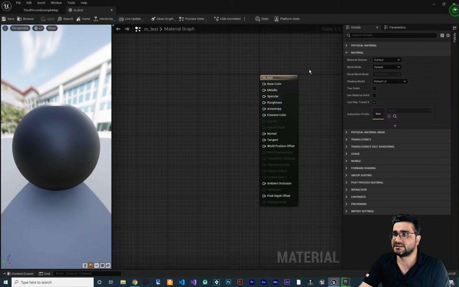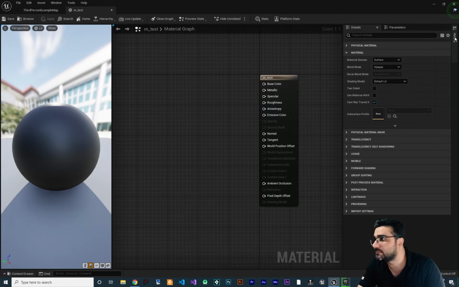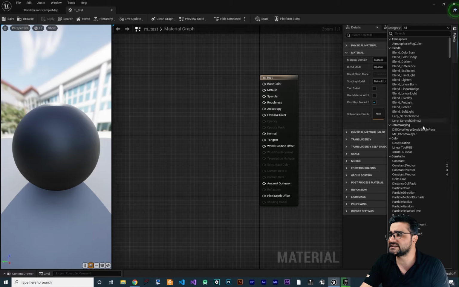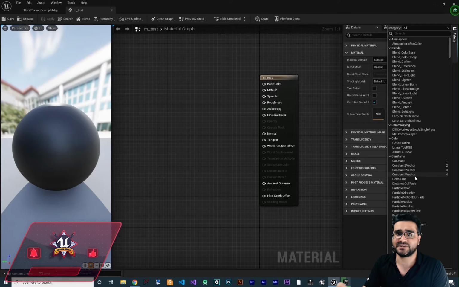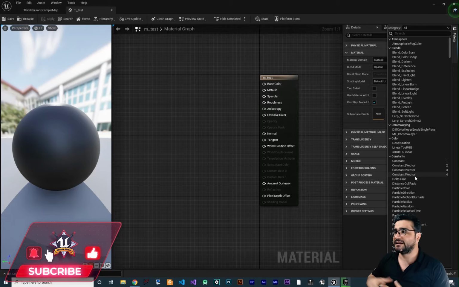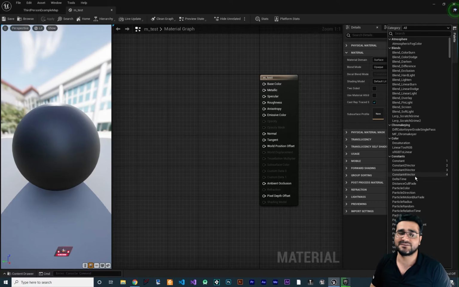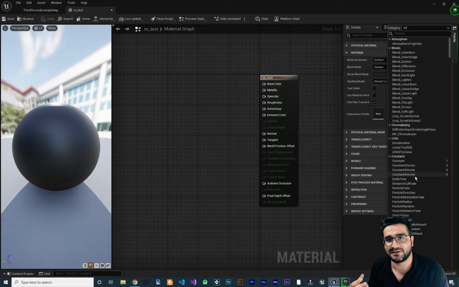The first thing that I'm going to show you is this palette. If you click on it, you can see there is a lot of things in here that you can use to create your material, and it will make your life much easier. I did write shader code in Unity, in GameMaker, in Godot Engine. In all of those, it's hard, but in Unreal Engine, it makes our life much easier, and it gives us a lot of options.